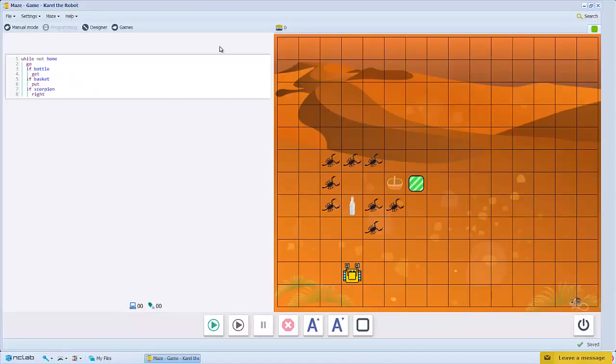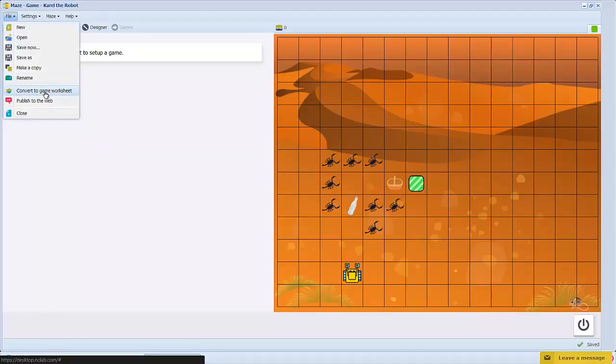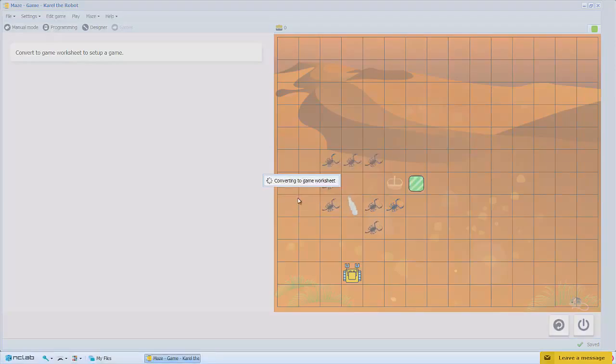Now, let's open it up. Okay. Now the first thing we want to do is delete all the code in this window right here because we don't want to give away the answer to the game to people playing it. So let's do that. Next, let's click on the Games button here, and it asks us to convert it to a Games worksheet. We can do that by going up to File and Convert to Game Worksheet. It will ask you if you're sure and click Yes.